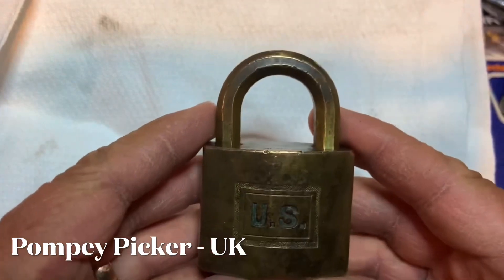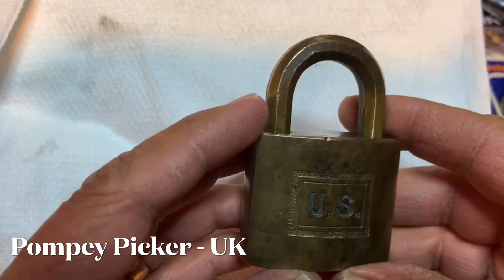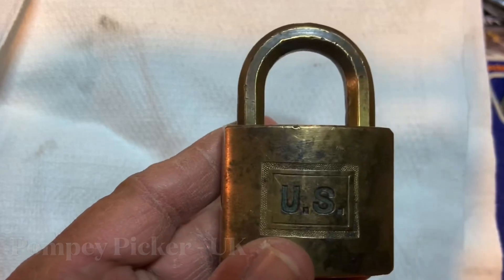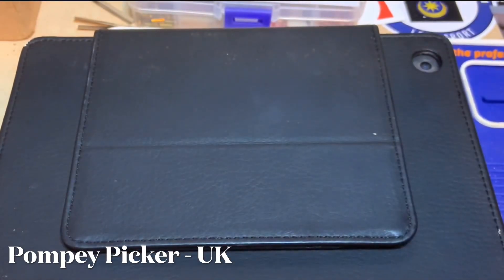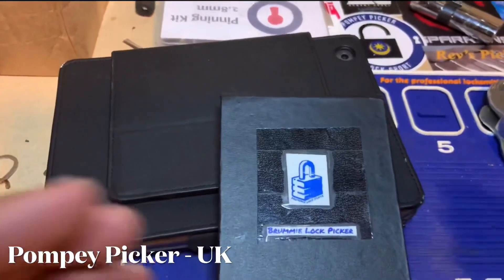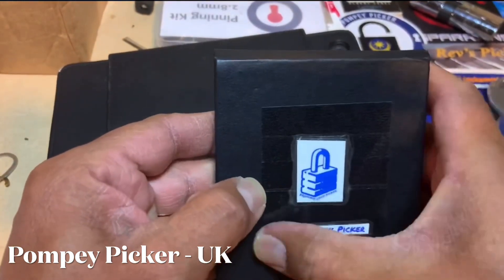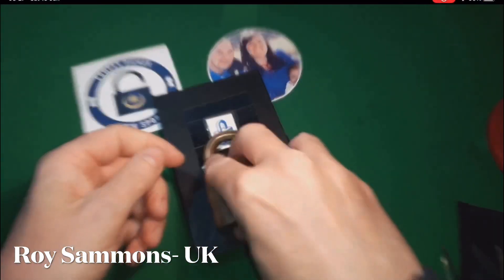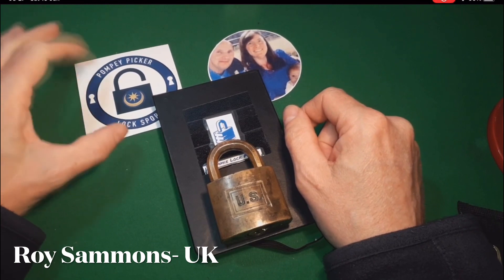It's time to say goodbye to Brummie Lockpicker's Corbin. I've had it for a week now and I can't get it open at all — I think I may have got close a couple of times. I shall stick that in the post tomorrow morning. What I've also come up with is a little sort of log book of where it's going to go. These stickers came on Brummie's packaging when he sent me the lock, so I thought I'd take those off and put them on a little log book. Here she is in all her glory. Pompey Picker had a good attempt and was unsuccessful.